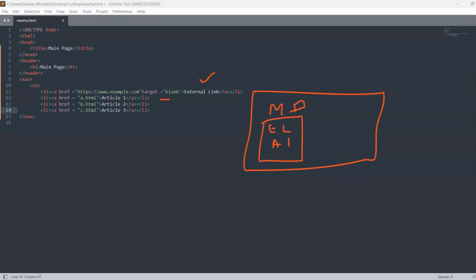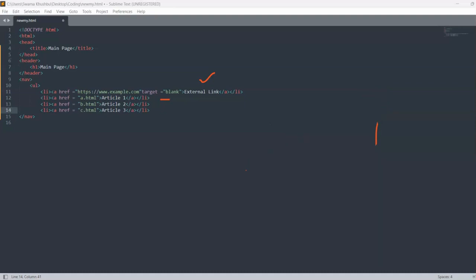Now what we have to do is make these clickable links, right? Suppose it is written external link, I have to make this a clickable link, so that whenever a person clicks on this external link, it will take you to another web page wherein you will get all the contents related to that particular thing. So now we have to code for giving a link to this A, B and C.